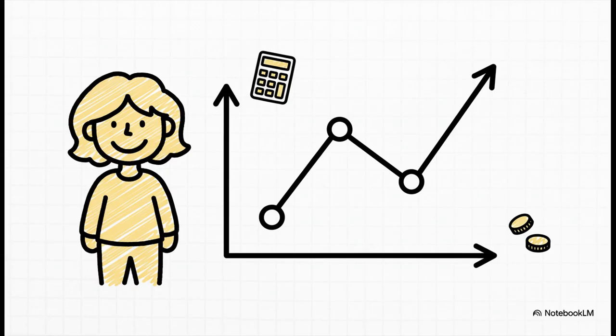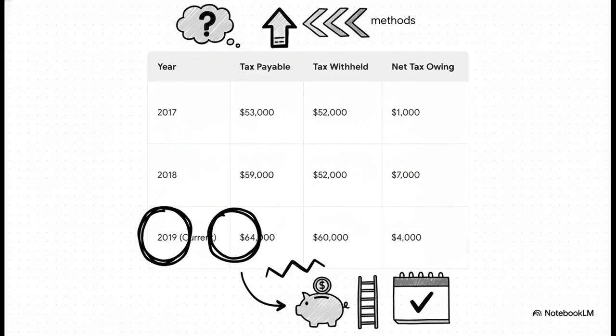Now, Jesse's income and tax situation have been a bit up and down over the last 3 years, which actually makes him a perfect example for seeing how these different calculation methods play out. So first, let's just look at Jesse's numbers. We've calculated his net tax owing right here. For this year, 2019, his estimate is $4,000. Last year, 2018, it was $7,000. So, since his current year is over the threshold and one of the past 2 years is also over, Jesse definitely has to pay installments. The real question is, how much?